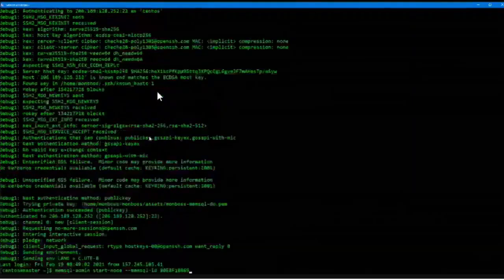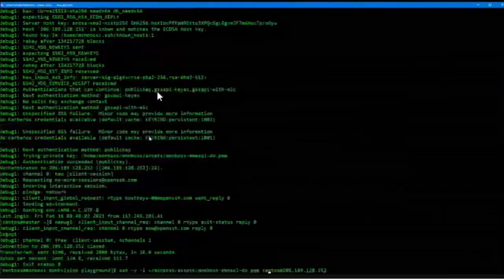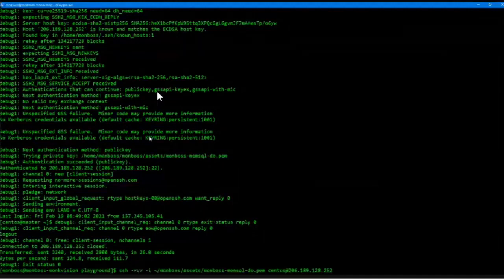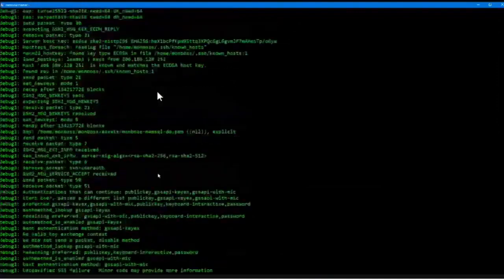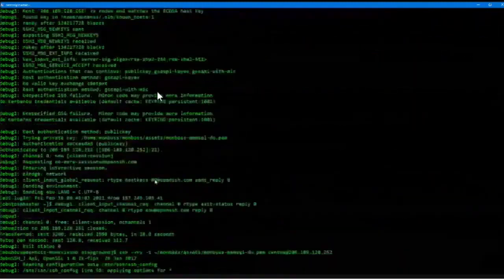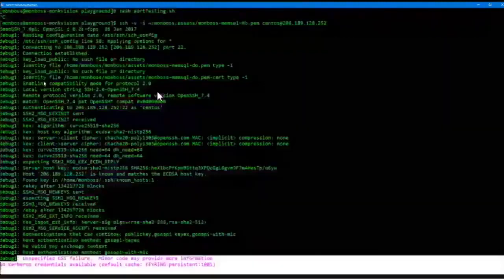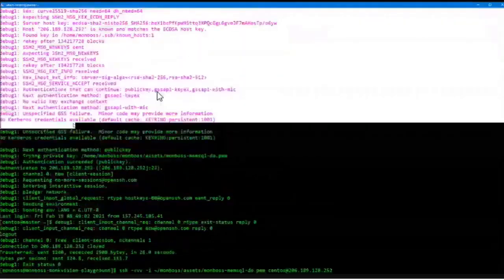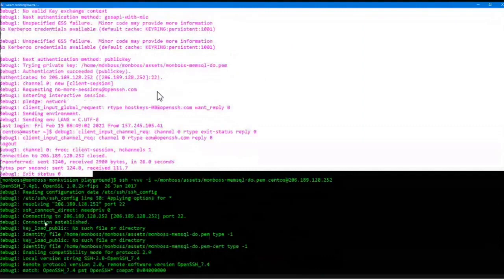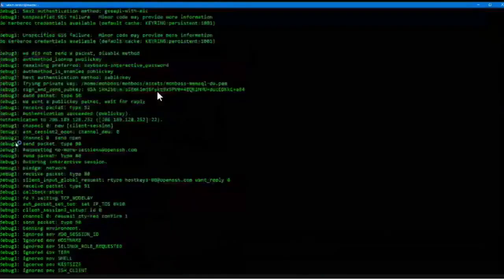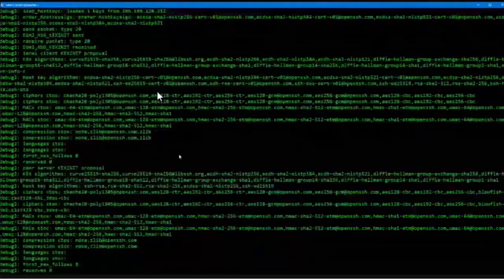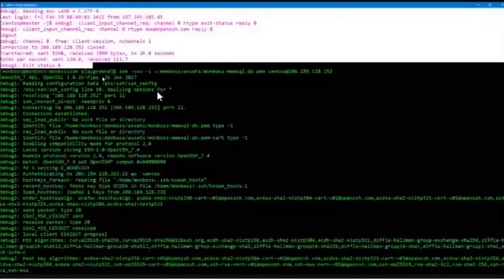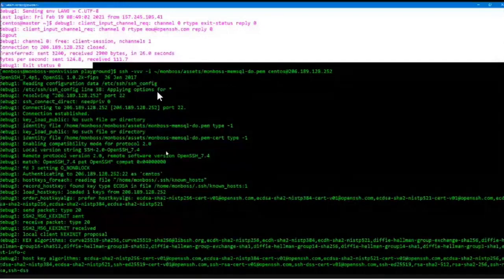Okay, I'm in the server. So right now I just typed one v. I can type more than one v. I can type v three times. If I type v three times, it will give me more and more information the more v's I type. Note that you cannot go beyond three, but as you can see, it's more information than the last time. This is the information that I got last time, and this is the information that I got currently. So as you can see, more and more verbose gives you more and more debugging information. This is really helpful when you have a server that's responding very poorly, or that's taking a lot more time, or there's a problem with the server and you're not able to connect to it. This will help you in logging that out.